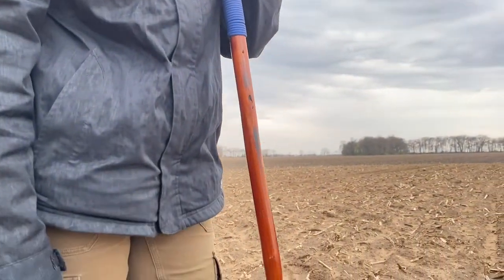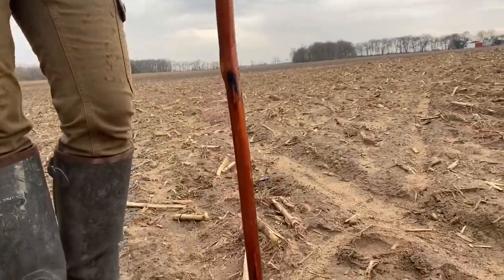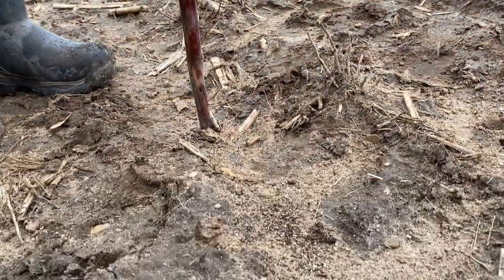We are out here with the kids. It's raining a little bit. Now it appears that it stopped, but we were going to the truck for a minute to give them a break. And on the way out, I found a killer point. Right by footprints. There's a bunch of footprints in here. Someone obviously walked it, looks like maybe yesterday. But they don't find them all. They didn't find this one.